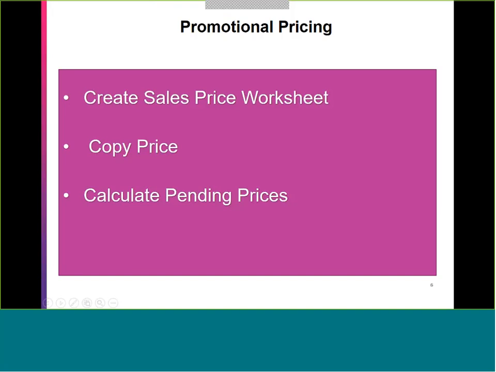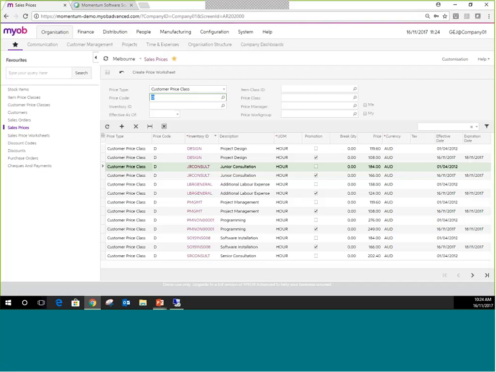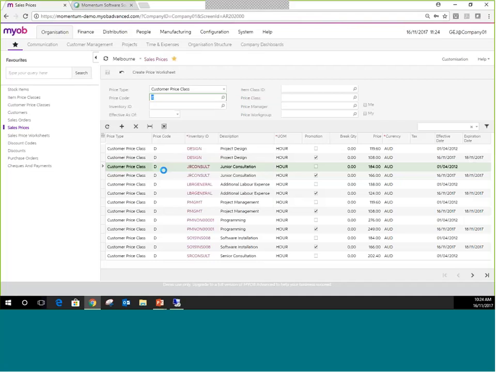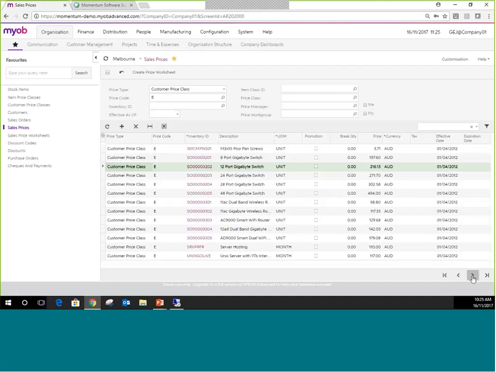Moving forward from price lists, there's also a way we can have multiple unit pricing for items of units of measure and also add them to our customer price list. So looking at my customer price list, if I look at price code E, which I've set up in here as one of my buying groups, I've got some items set up where there are multiple units of measure.